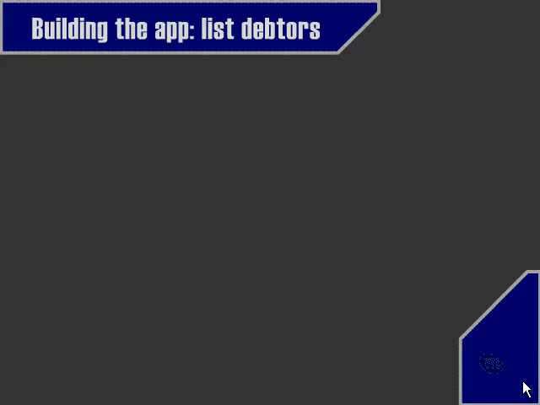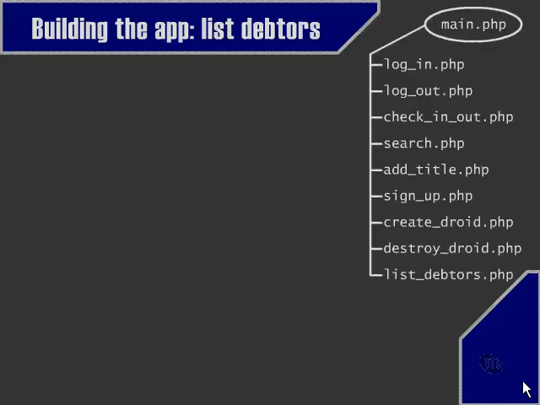Finally, the last part of the application that we're going to look at is to list all the customers who have unpaid fines or overdue videos. And we're going to need to list them in order of their debt to the video store. This allows us to prioritize which customers we should chase, phone up, etc.